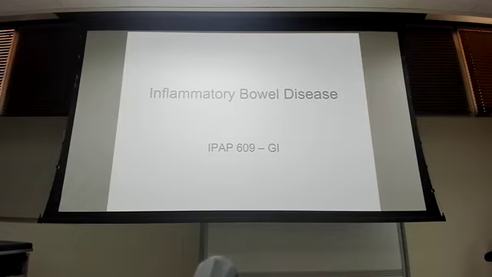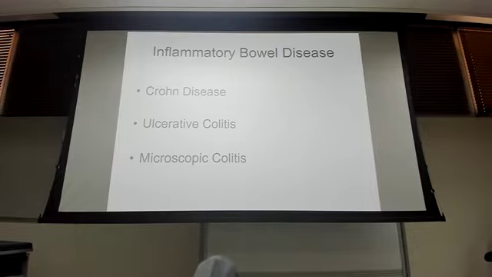Two main categories, ulcerative colitis and Crohn's disease, and what sets them apart, how we can differentiate the two, because there are some minor differences in how we treat both disorders. So inflammatory bowel disease, three main topics we're going to hit. The major ones today are Crohn's and ulcerative, and then we'll hit on microscopic for just a bit.